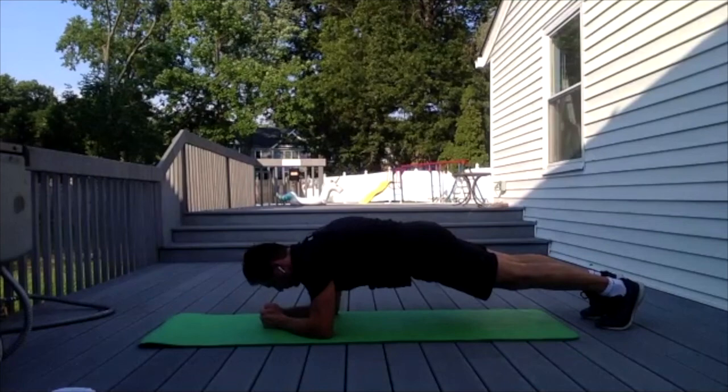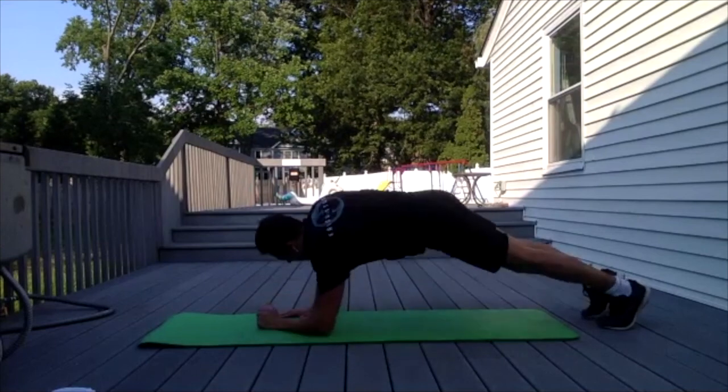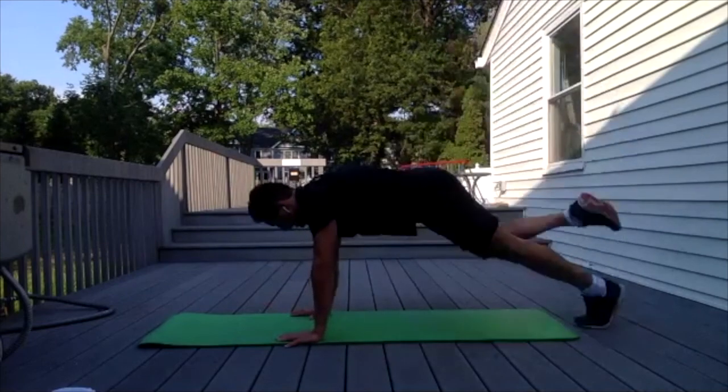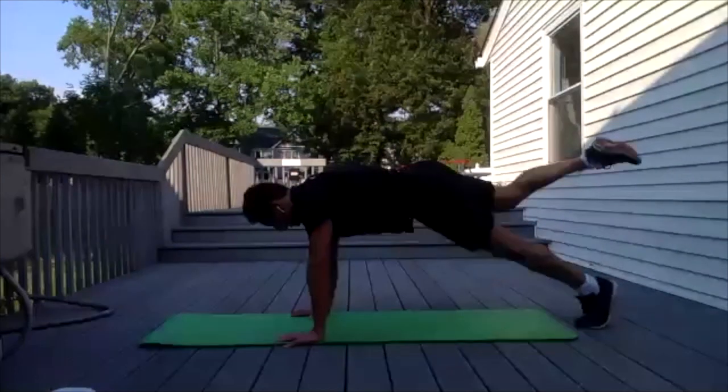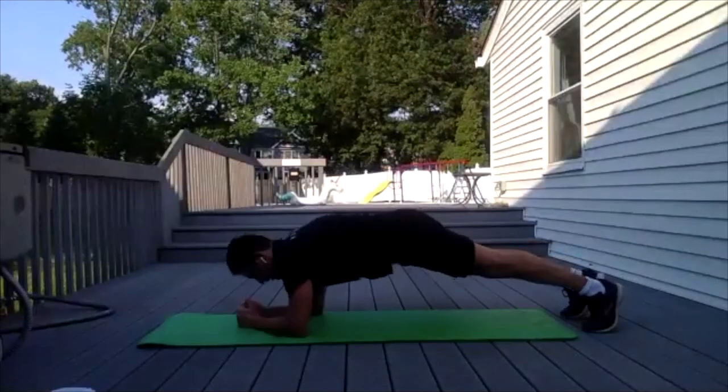10. 15. 2, 1, get up into the high plank, and 5, kick through the jump. 1, 2, 3, 4, 5, back into the plank.